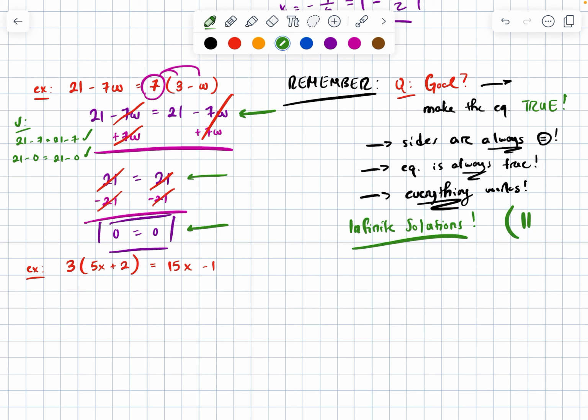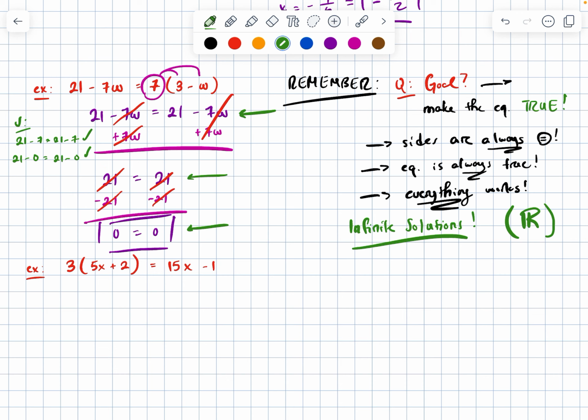A shorthand that you'll sometimes see for infinite solutions, some people like to write infinite solutions like this. This symbol, it's kind of like a bold R. It does not mean IR, but it looks kind of like it. It's a bold R, like that bold paragraph symbol. So this bold R does not mean infinite solutions. It means the set of all real numbers. So that's a shorthand for saying anything, right? I could plug anything in and it would work. So this equation has infinite solutions.